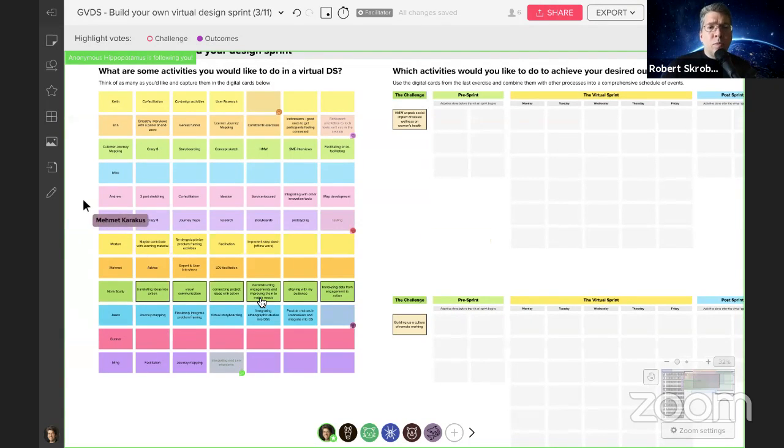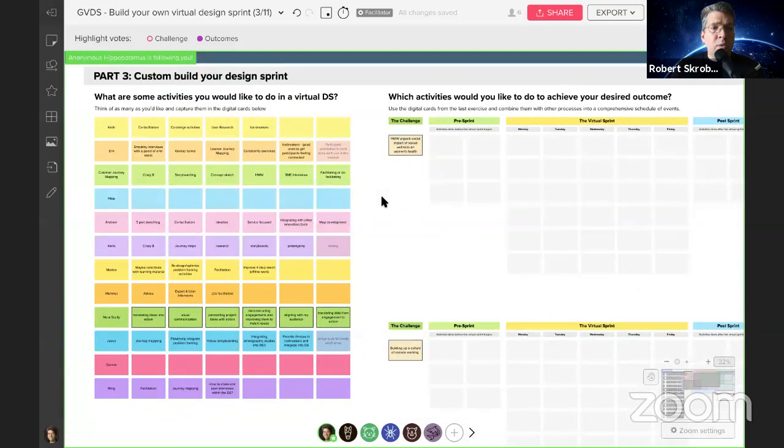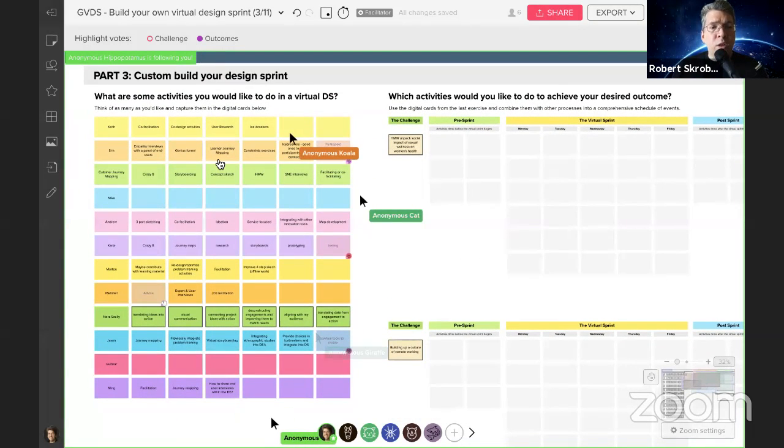Okay. For those of you who are continuing to work rather than take a break, it looks like we've got some activities that you'd like to do in a design sprint. What we're going to do with this is you're going to consider what's on the left, your palette of things that you like to do as part of this process.